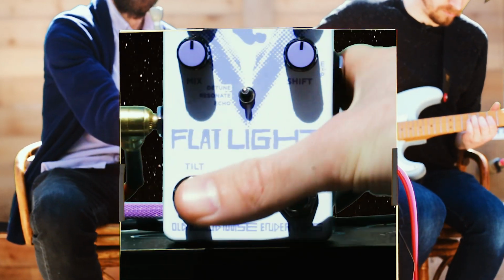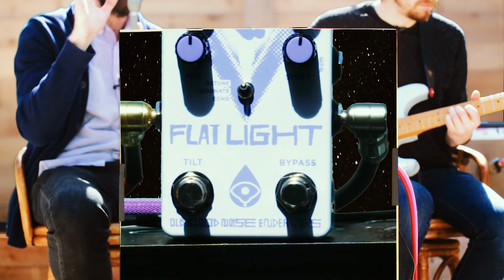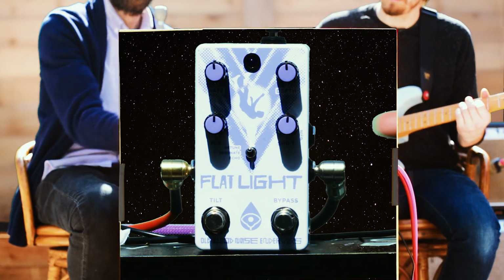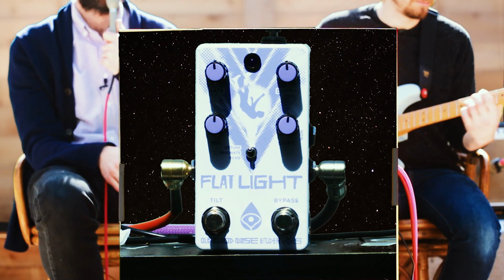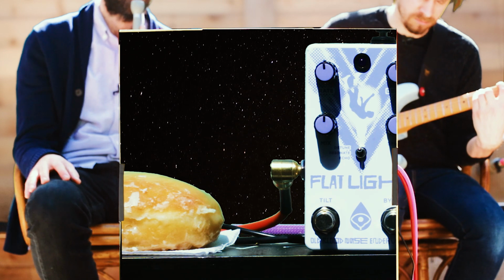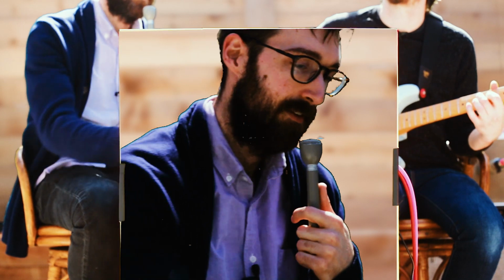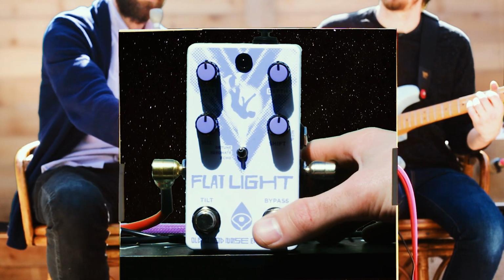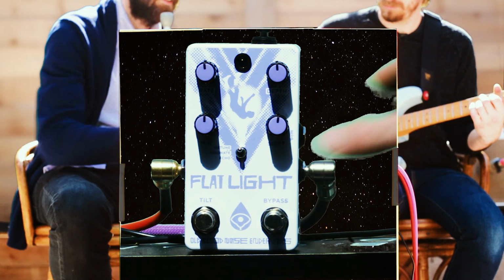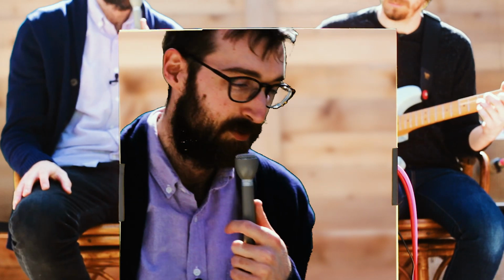And in addition, there's a tilt foot switch, which can maximize a control just while it's pressed down and then bring it back to normal. And it's got our expression input, which can control either the rate or the shift knob via an internal switch. And standard 9-volt power, like 50 milliamps, something like that. And relay bypass switching, so a nice soft touch foot switch, and a good clean signal when it's off, flanger when it's on. So let's check out some of the modes.